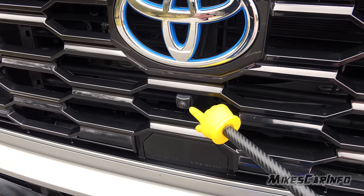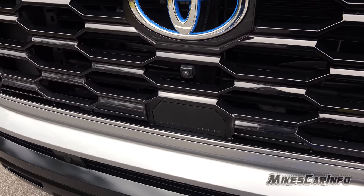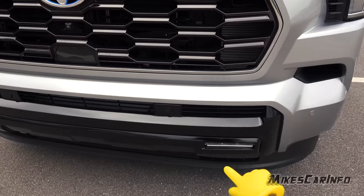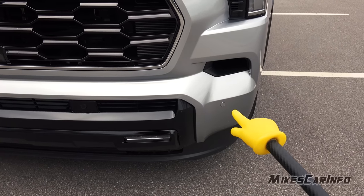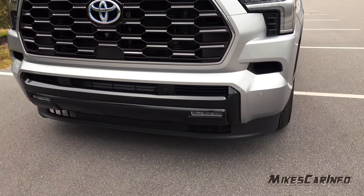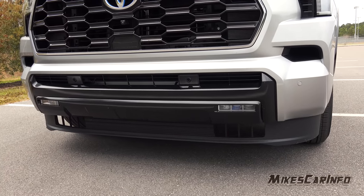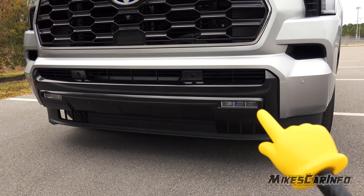There's a camera located here in the center, and then this is the radar adaptive cruise control sensor. There's also parking sensors here in the front. Some of them are integrated here. The other ones are integrated here, kind of blended in nicely. LED multi-projector fog lights are here at the bottom. There's three on each side. So you got one, two, three little projectors there.